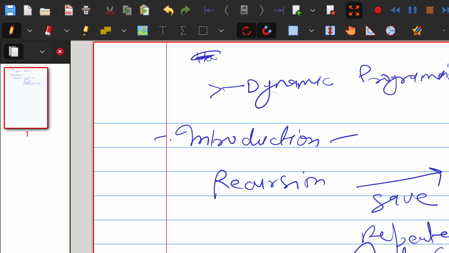We store those values in a table, we can say a lookup table. This process is called top-down dynamic programming with memoization.